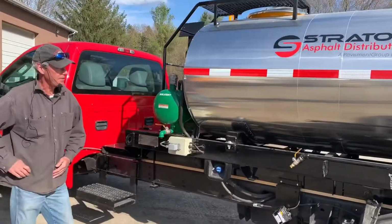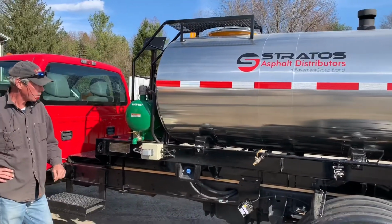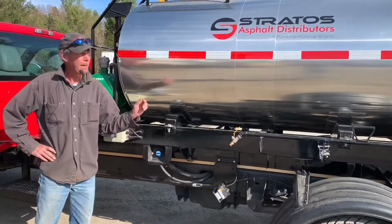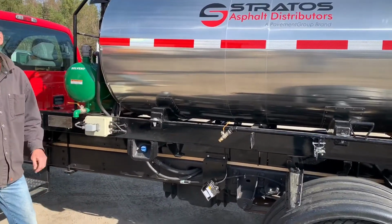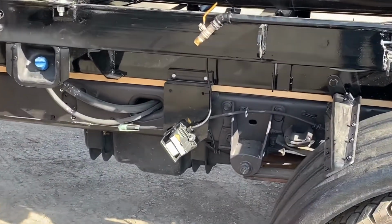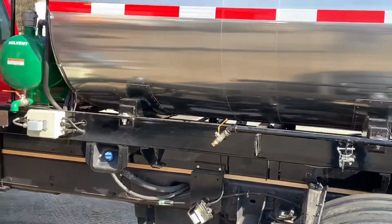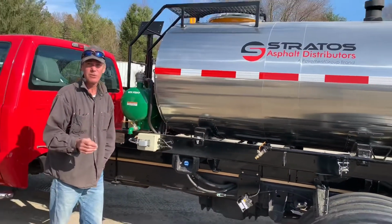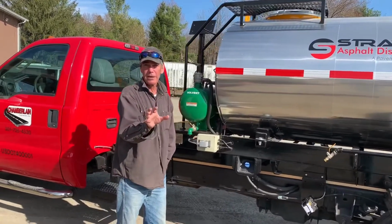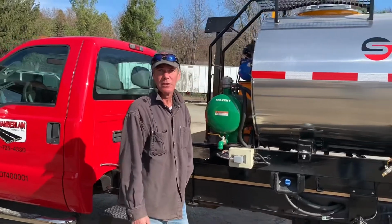This unit also features an optional rate control system, which looks via radar at your ground speed. Then at the back there's a pickup for your pump speed, and that goes off to the computer. In there you put the number of spray nozzles you have operational for this shot, as well as your application rate, and it will tell you what the truck speed is supposed to be. On your dash, you can bring up the control panel up front, and you can maintain the correct speed for the application rate you're looking to shoot.